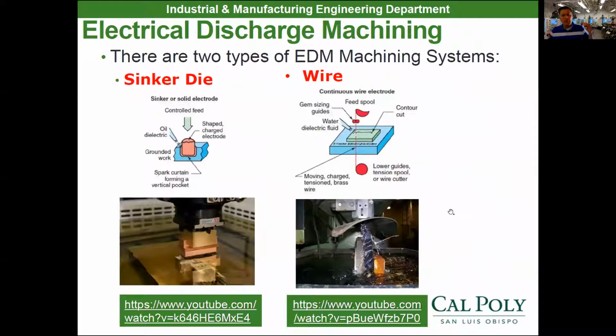Now, I mentioned there's two types of EDM systems out there. There's the sinker die EDM system and then the wire EDM system. Let's first talk about the sinker die system. This video right here is going to show you how that sinker die works. It's a little bit older video, but it still at least shows you how the sinker die EDM is actually going to work.